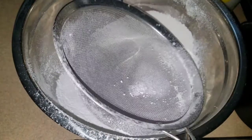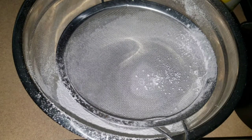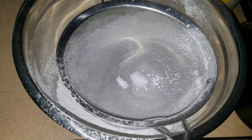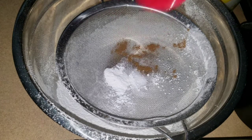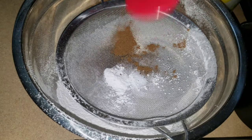To this now, I'm going to add a teaspoon of salt. 1 teaspoon salt. I'm going to add a teaspoon of baking powder. Alright, that's my baking powder. I'm going to also add a teaspoon of mixed spice. Alright, that's a teaspoon.